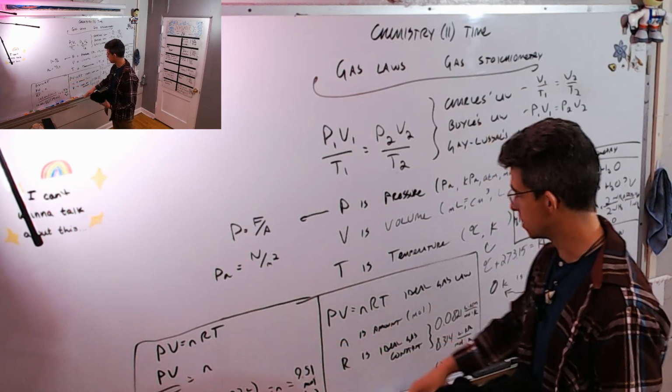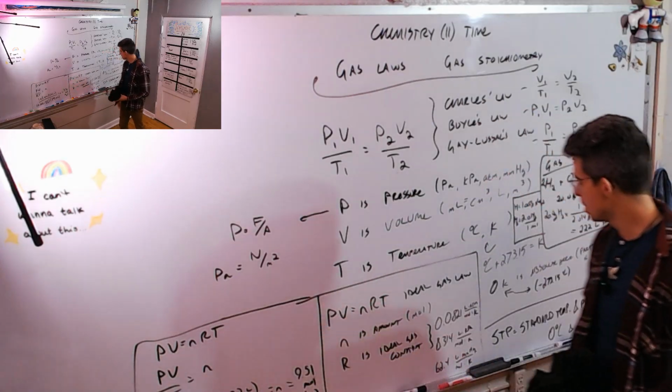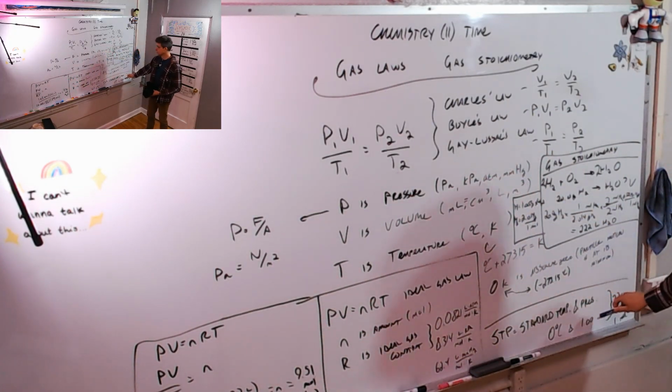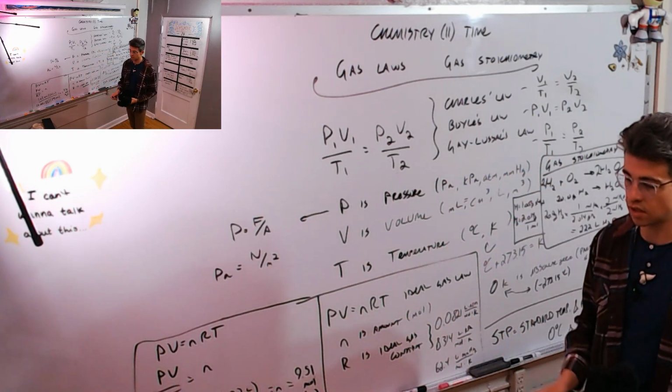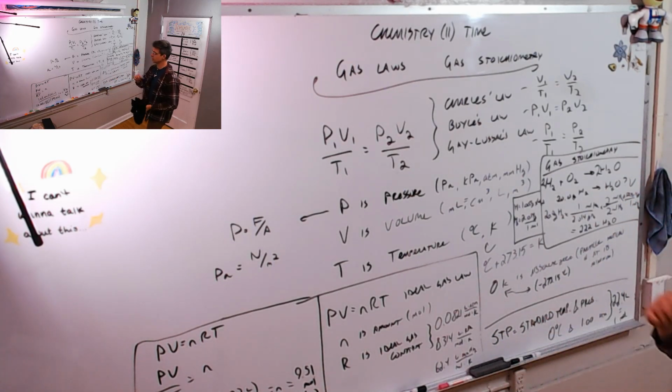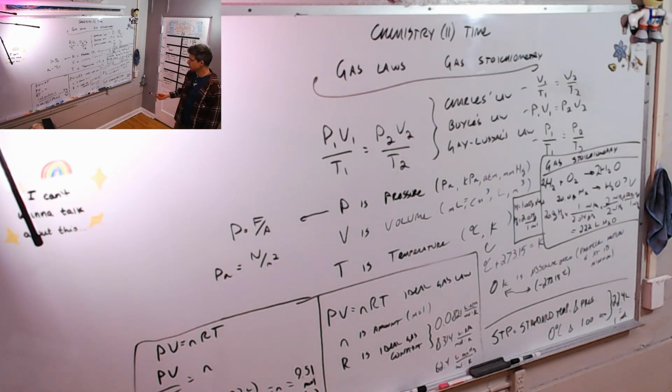Just like there's a couple different ways to skin this, there's a couple different ways to do all these problems, which is we could either use PV equals nRT, or we could use the STP rule, Avogadro's rule, with the combined gas law. Either way, we end up with either an amount or a volume, and then we can do stoichiometry with it.